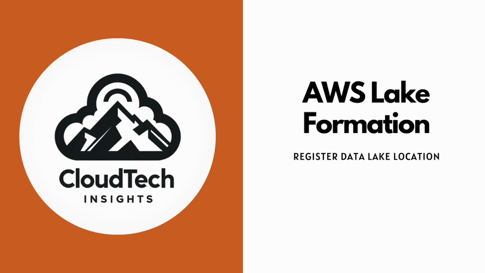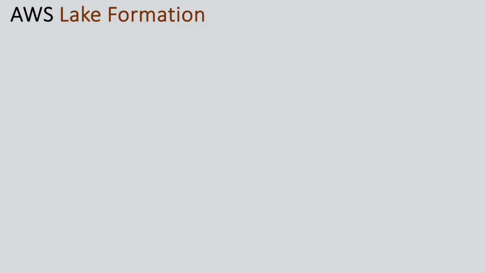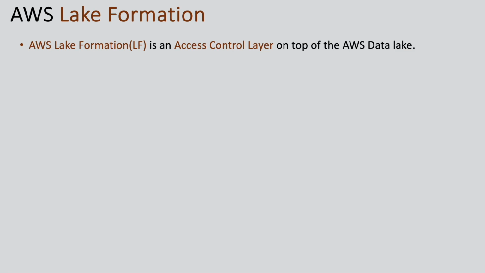Let's get started. So Lake Formation is a tool used on AWS to apply an access control layer on top of AWS Data Lake. When I say AWS Data Lake, the storage is Amazon S3, and based on the user choice, they can opt for open source table formats like Apache Hudi, Apache Iceberg, and Apache Delta. Or in some cases, some customers use governed tables.